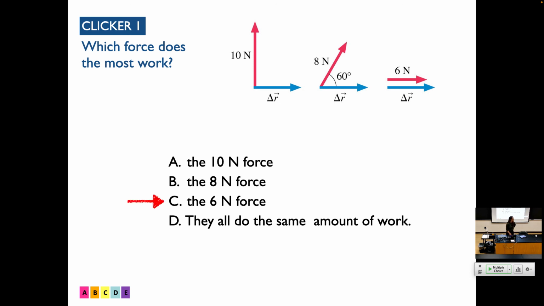So for the first one, the one that's perpendicular, does it matter how far the distance you travel is, as long as it's perpendicular, it's 0? As long as it's perpendicular, it's 0, yeah. So the size of the force, the size of the displacement, doesn't matter. If the angle gives you 0, the whole thing is 0, yeah.